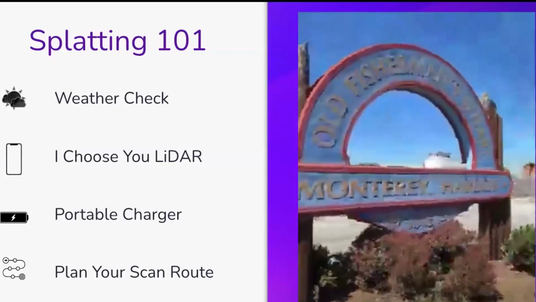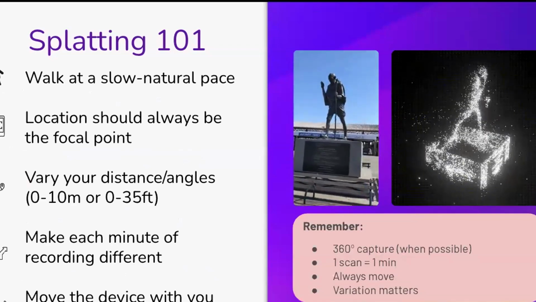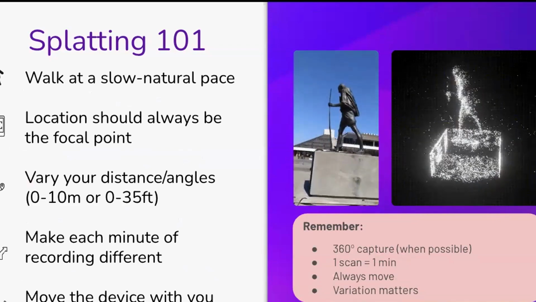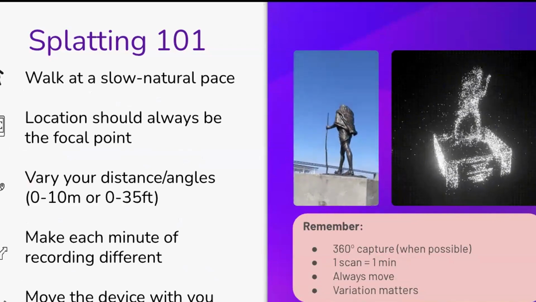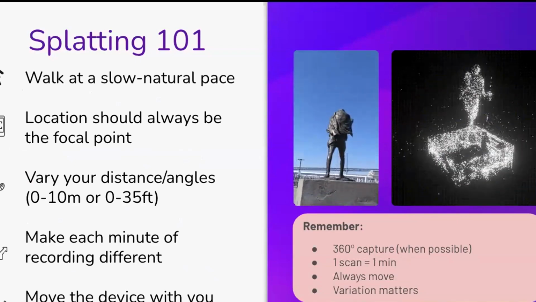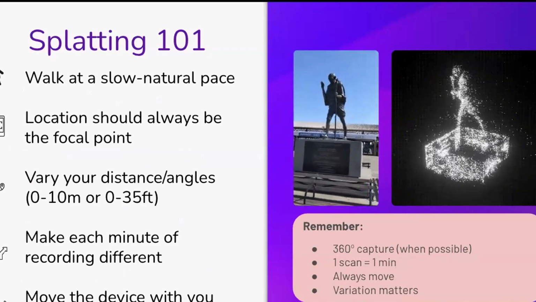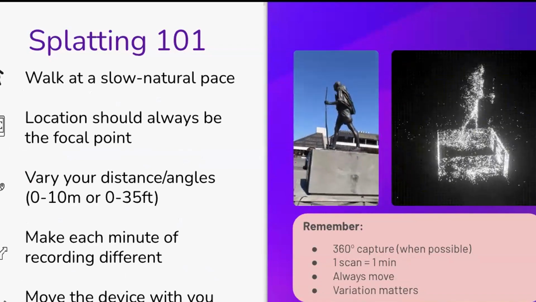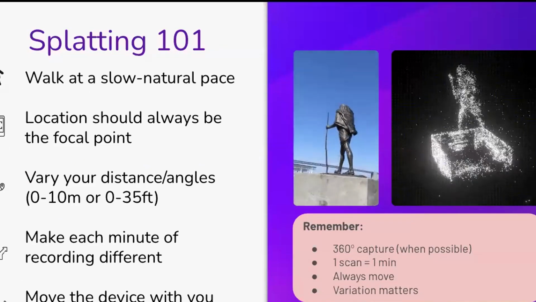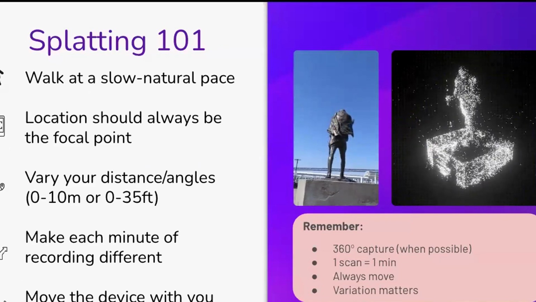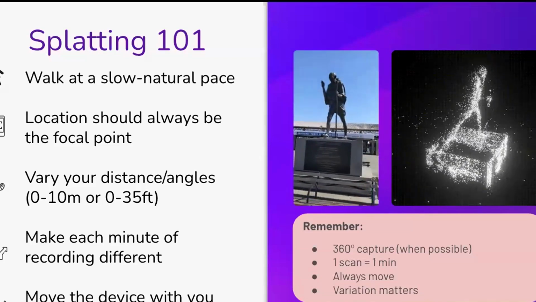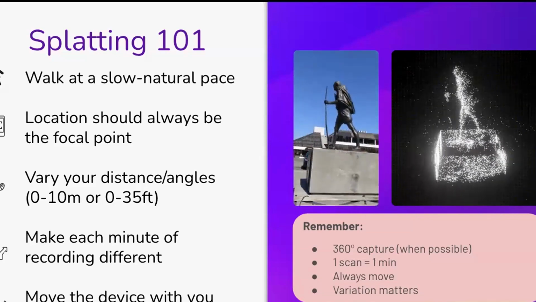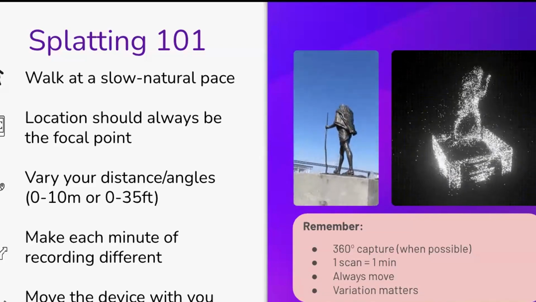So getting into the actual beginning of your scan, or as you're splatting and scanning the location, you want to make sure that you're walking at a slow, natural pace. This is not a race. You're not trying to get the most in the least amount of time. You want to give your device enough time and the lighting and the angles and the texture to be captured. And so for that, you want to walk at a very slow, natural pace, right? So maybe a step every half second, you're moving slowly, making sure that you're capturing it from multiple angles to really capture a lot of that detail, but also allowing that light to reflect and be captured by your device.